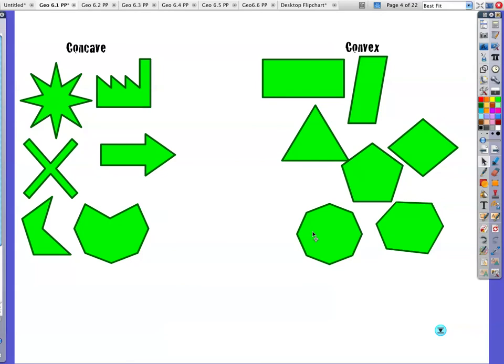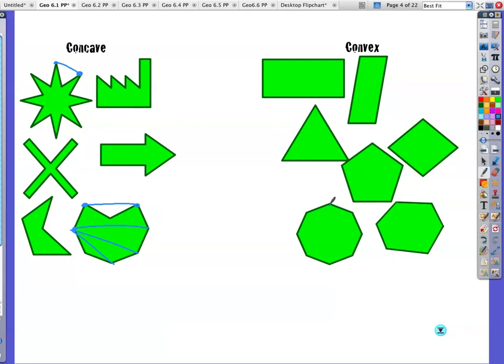Truly the definition, there are actually several, but I don't think this is the one in the book, is if you can go from a vertex to another vertex and never go outside the figure, you're okay, and that's with every vertex possible. But if you notice, if I go from this vertex to this vertex, I'm going outside of the polygon, which makes it considered to be concave. So if I can do that anywhere on my polygon, it's no longer convex, it's concave.